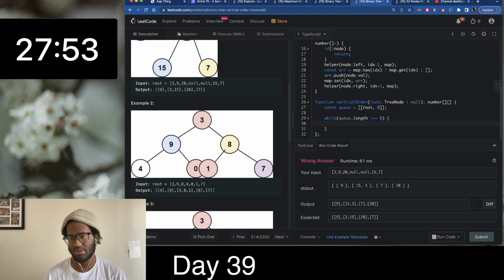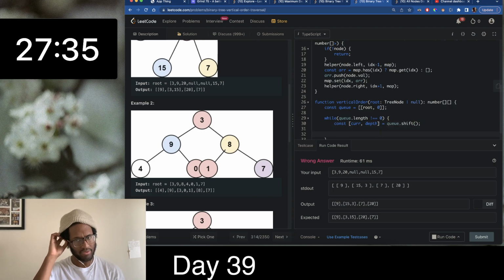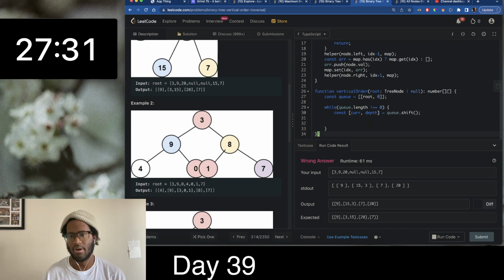Depth is going to be 0, and we're going to say const cur, depth equals queue.shift. Give the cur and the depth.